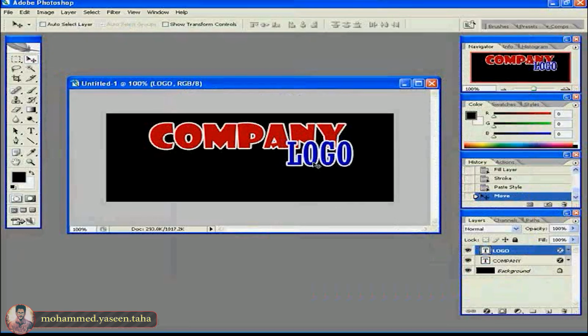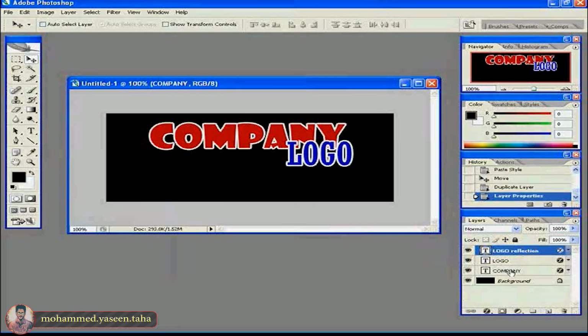Okay, now we want to create our reflections. So what we're going to do is create copies of both of these layers. I'm going to drag this logo layer down to the new layer icon, and it will create a layer called logo copy. So we'll double click on that layer name, and we'll just call this logo reflection.